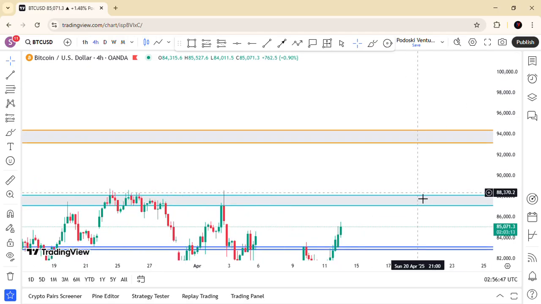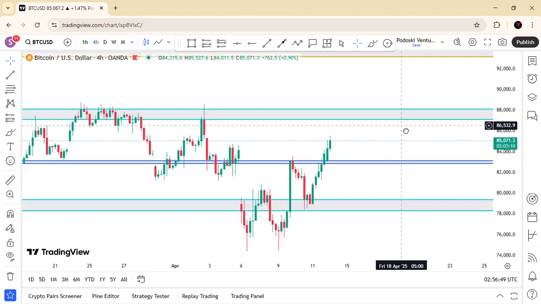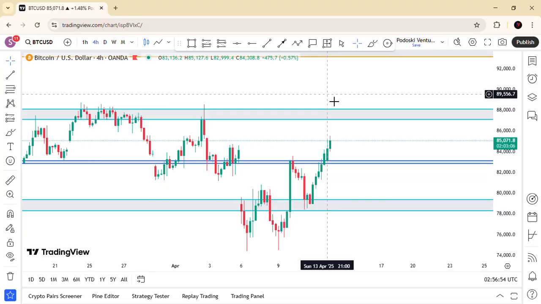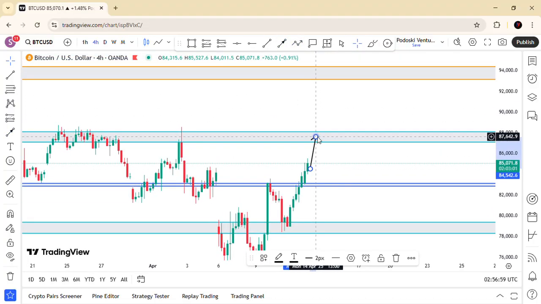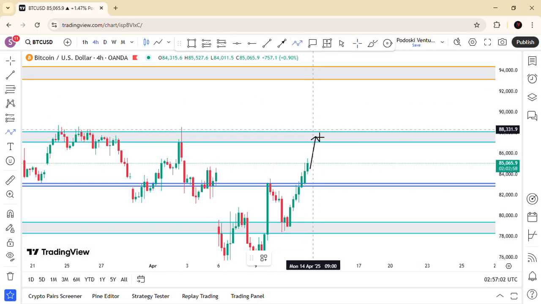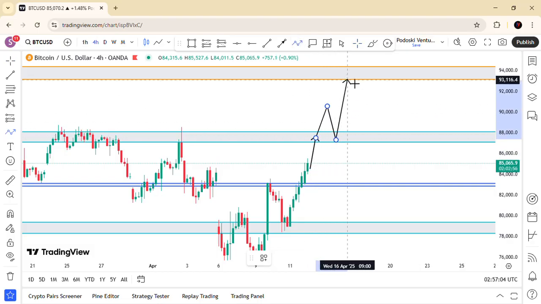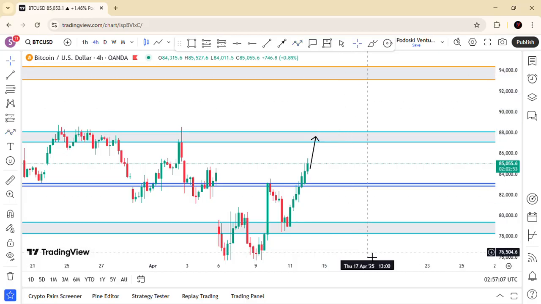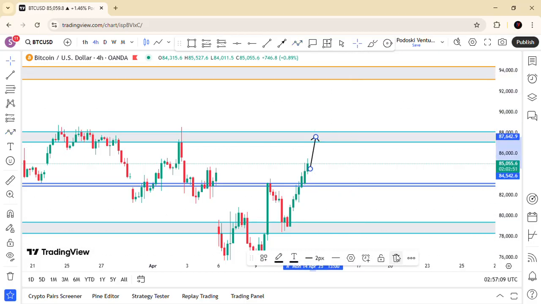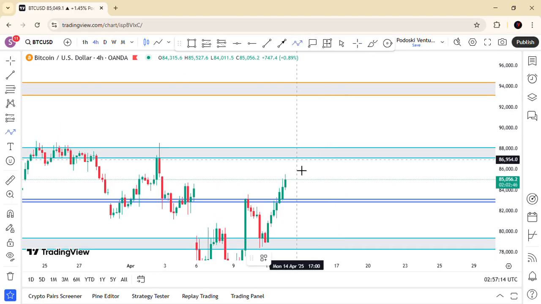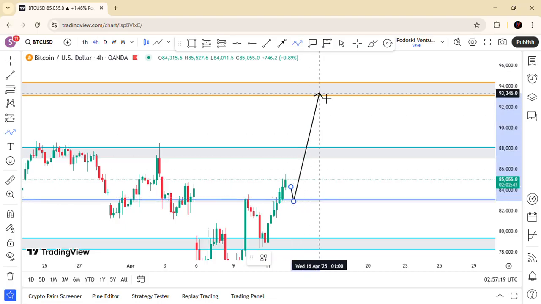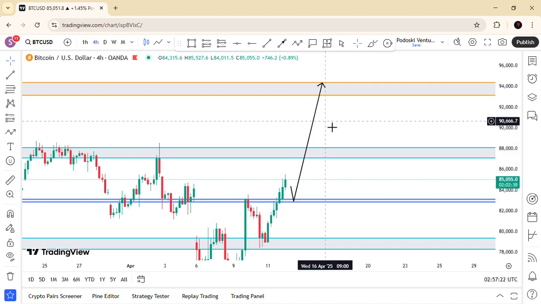on BTC USD. So since price is ranging on the daily, you know that price would definitely go and tap into this daily zone. And if it's ready to break, then we see a break to the upside and a continuous pattern like this. But since price hasn't done that yet, what you can anticipate on BTC USD is a possible pullback into the breakout zone. Then look for buying opportunities all the way to the weekly high.